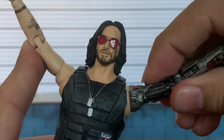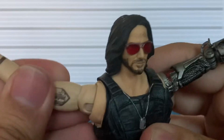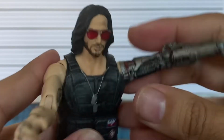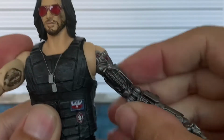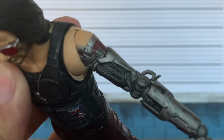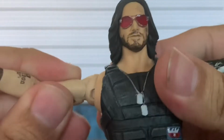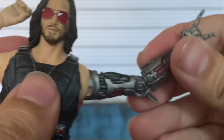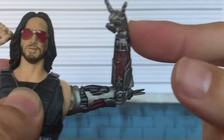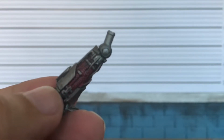Arms, both arms can go up pretty far. It looks like there's, not a butterfly, but we've seen these on his new DC stuff, and maybe his other stuff is like that too. So it's kind of a butterfly, but not really, because it's not really cutting in there. You can't get him hugging anything, but pretty good. So no, maybe there is, mine is stuck. I was gonna say no bicep on this arm. Yeah, no bicep on this arm, but we got the swivel up there. And double jointed elbows on this arm. His cybernetic arm, his silver hand, if you will. Just a single joint, just kind of a bummer. And we'll take a look at the peg for this hand. It's huge, dude. Look at that. That's crazy.